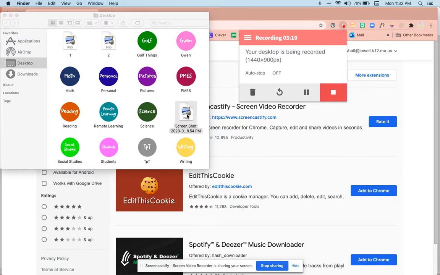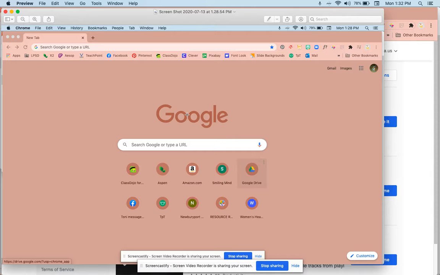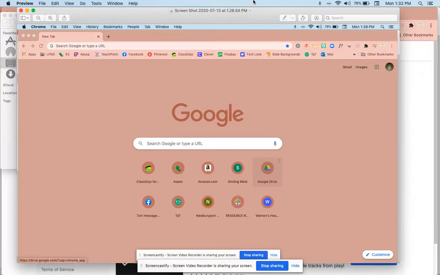When you press the share button, it's going to give you a countdown at the bottom. It will say it's sharing your screen. I have my settings so that you can see up here there's a 7, so I know there's 7 seconds left. It gives me a chance to go grab a drink of water or take a breath before I record my lesson. But sometimes it just starts recording right away. When you've finished your lesson, you can press the stop sharing button.